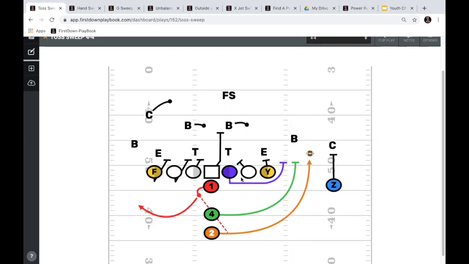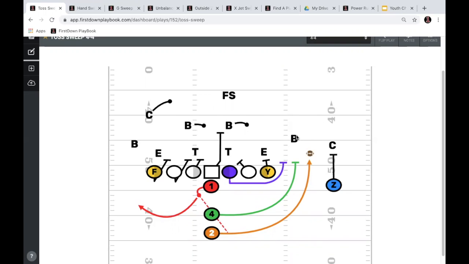If it happens to where the pulling guard pulls up around and this backer fights for width, which he probably will, the guard can come up on the inside backer and the fullback can block his outside backer. It's just important that you give them rules. And the rule really is that everybody wants to look inside out. If the guard looks inside out, he's probably going to end up on this inside backer. If the fullback looks inside out and everybody gets their block, he's probably going to end up on this outside backer.